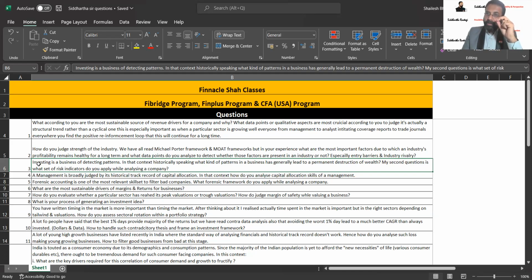If the margins are expanding, then after a point in time the cash flows will start coming and you will start repaying the debt, right? So debt has to be gradually reducing, in 4 quarters, 8 quarters at best. Investing is generally a patient thing, so 8 quarters is not a very long period of time, right? So if after 8 quarters the debt is still increasing, that's a very, very big red flag.